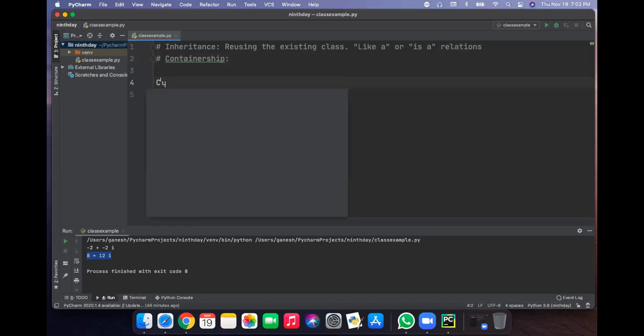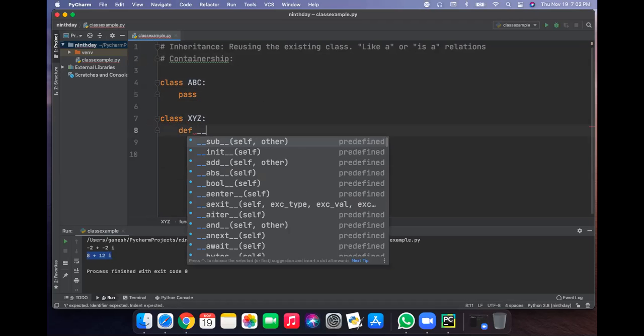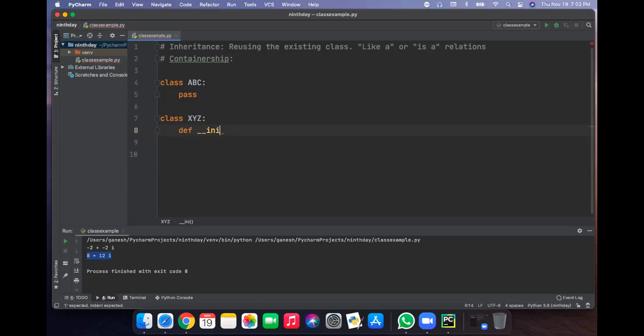For example, suppose class ABC is there, and I'm not defining anything, and suppose class XYZ is there, but in the class XYZ, in the init definition, I'm creating the object of ABC.